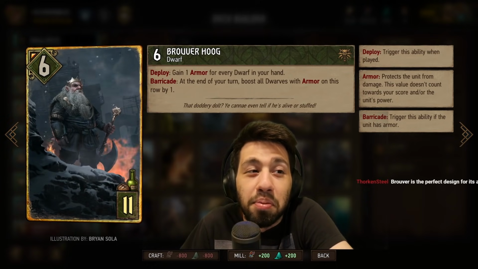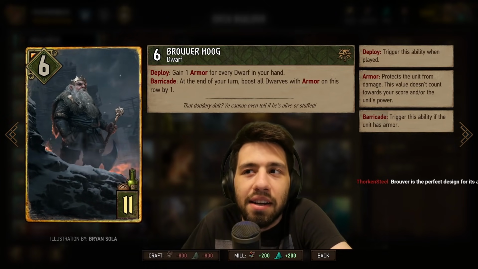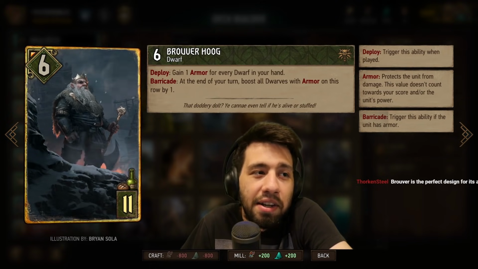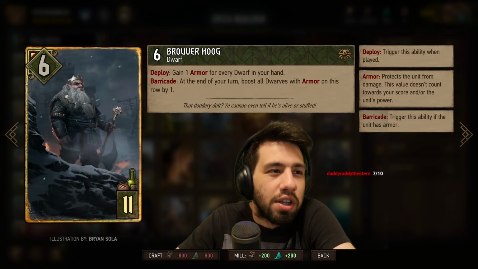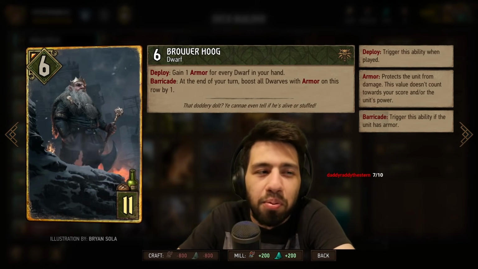And like against the bleed, because dwarves really like to bleed, or like 2-0, that's kind of the way to play the game. And it's kind of perfect design for the archetype, as I can read here from the comments. I need to move this a little bit and make it a bit smaller. Yeah, that seems a bit better.